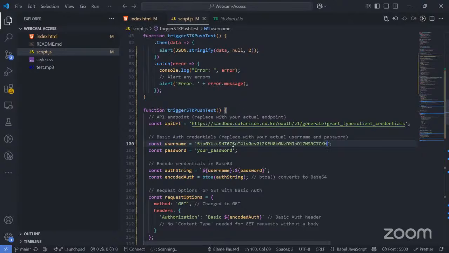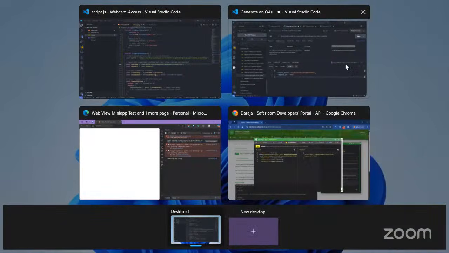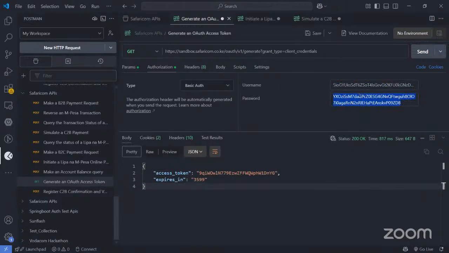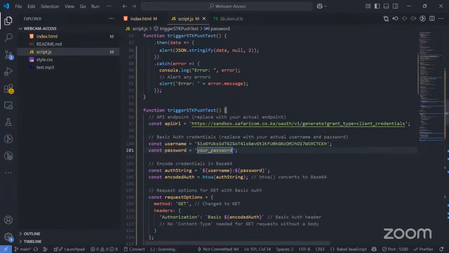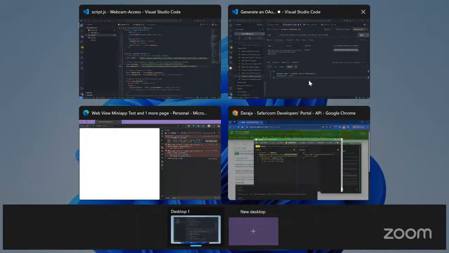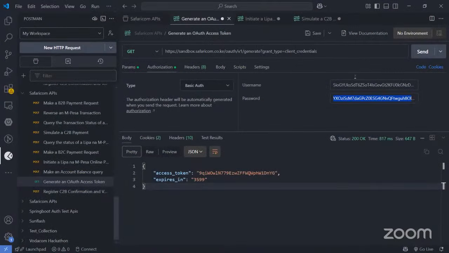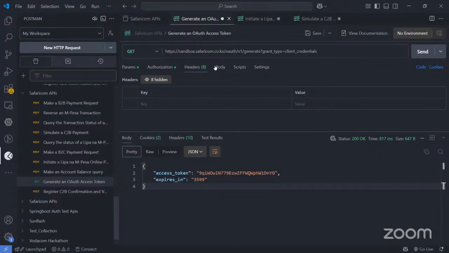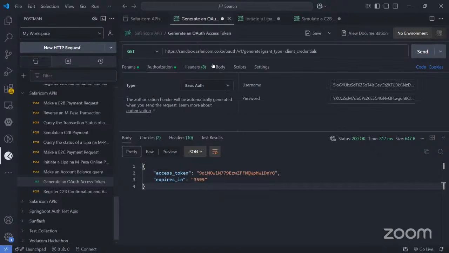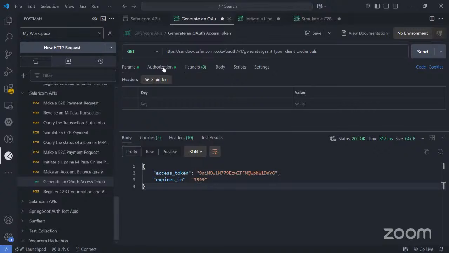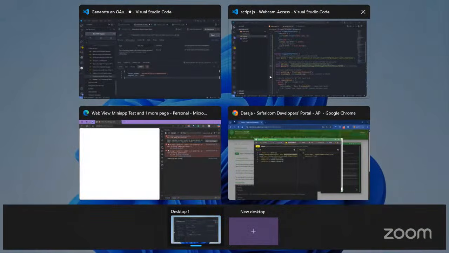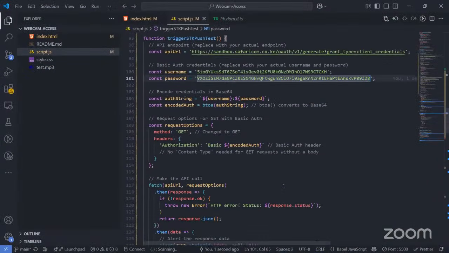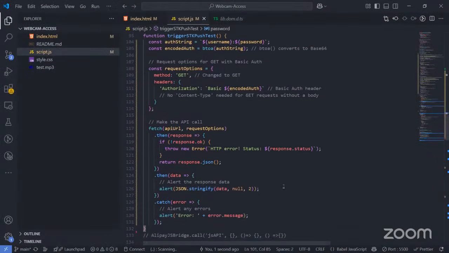So let's go quickly. You just do the same with whichever language you're comfortable with. So as you can see, I'm just navigating between Postman and checking these values, making sure the body is correct, the headers. So our headers, okay, the authorization is basic, that is set up correctly. So now it should be okay.